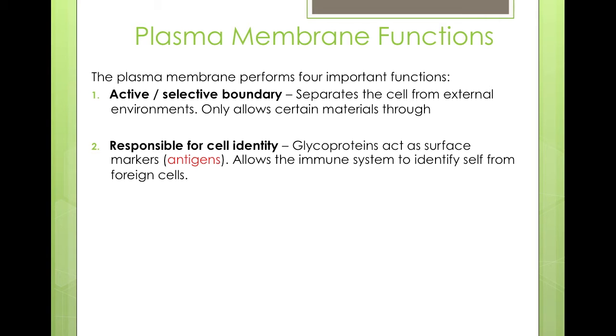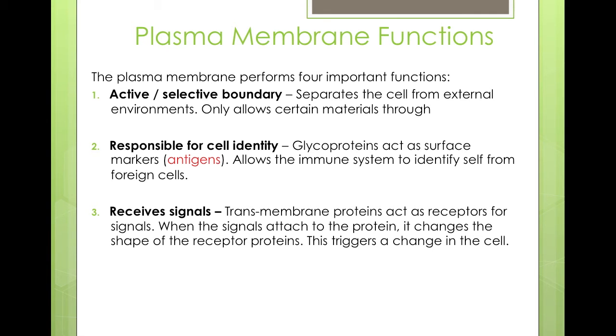The cell also is responsible for identifying the cell as part of your body, right? So it's responsible for cell identity. Particular molecules called glycoproteins, glyco for sugars, and proteins for proteins. And so a glycoprotein is a combination of a sugar and a protein put together. And what they do is they act as surface markers for the cell. So it acts as a marker and it allows the immune system to identify self from foreign cells. That's why your immune system is not going to attack its own blood cells, but it will, however, attack a pollen or something like that that's made itself into the lungs and so forth, okay? These markers are called antigens, and we'll talk more about antigens in the later chapters, and particularly also in Unit 2, right?